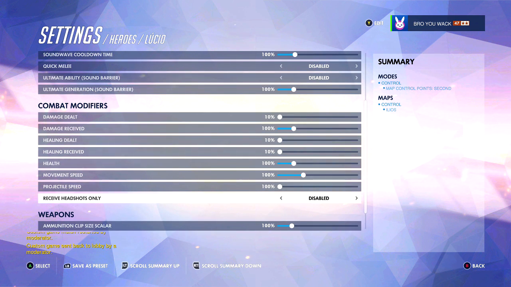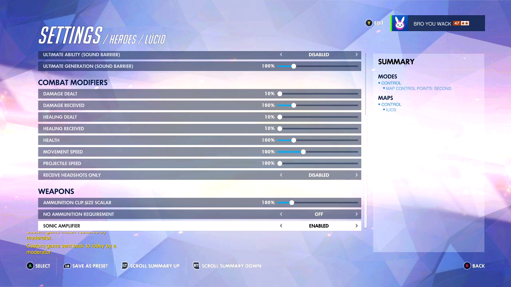Do not turn receive headshots only on. You might cheat yourself later in this training method, but I'm going to just keep on saying do not cheat yourself throughout this whole video, so I apologize if I keep repeating that. And that's all you need to change for Lucio.